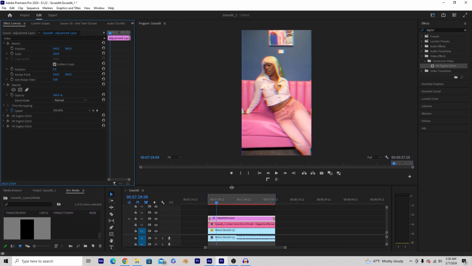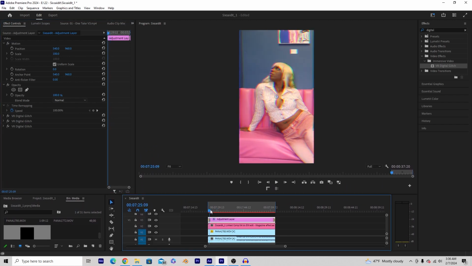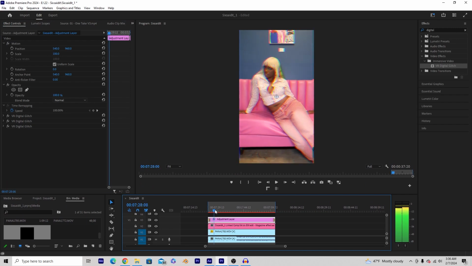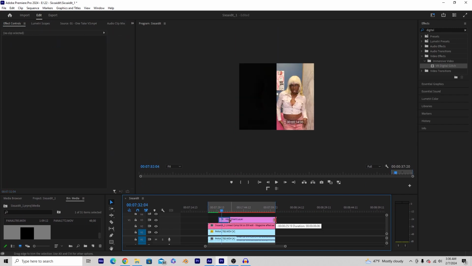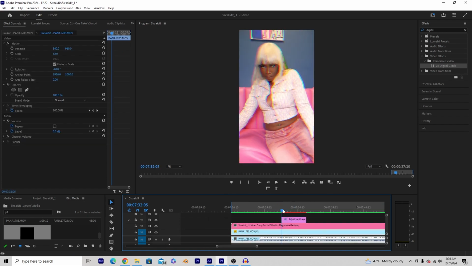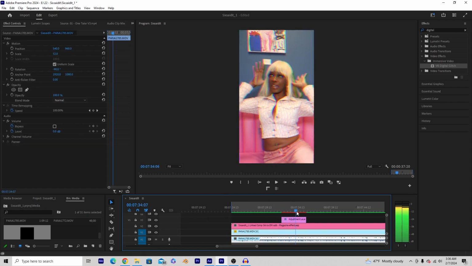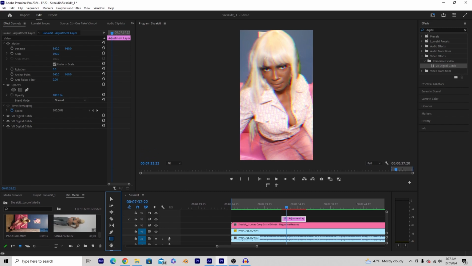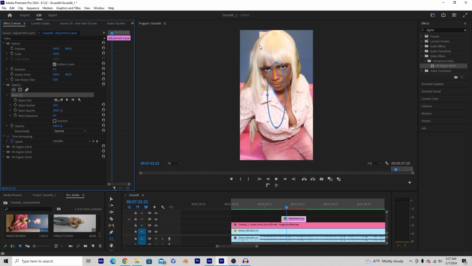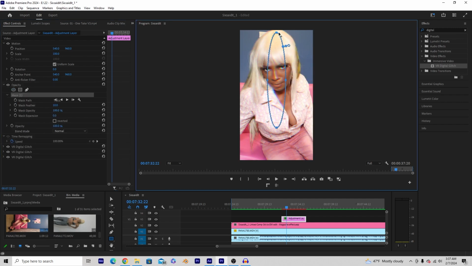So now, let's say I only want this to appear when I punch into her face. So I'm going to set my adjustment layer to only appear when her face is pulling forward. I want her face to be the center of attention and have the edges blurred. So I'm going to go over here and hit the opacity under effects controls on the adjustment layer, go to the ellipse mask, and it just created an ellipse. So I'm going to draw where I would want some of that distortion to be.